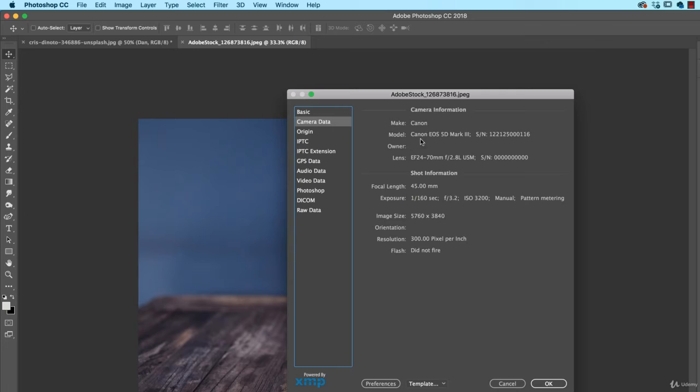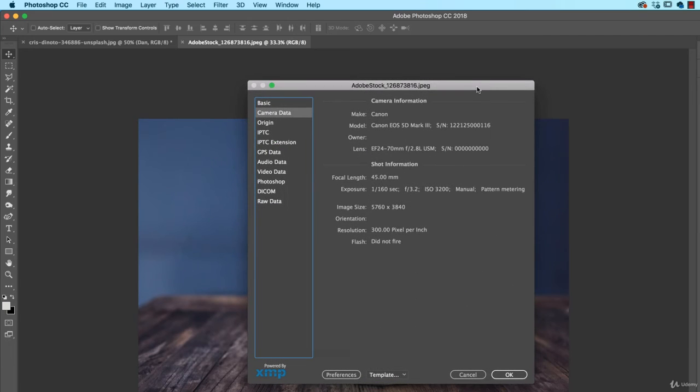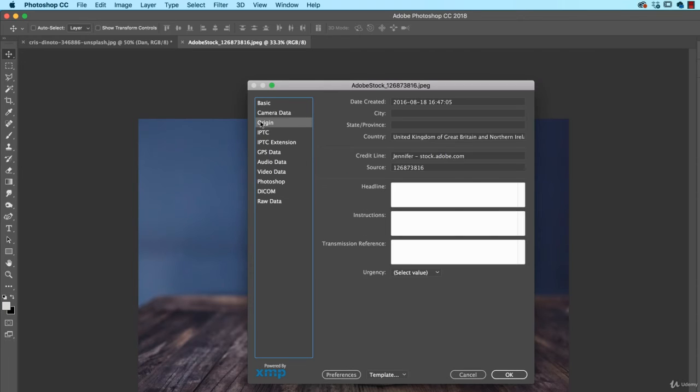It shows me, it's kind of not creepy, but I know that this photograph was taken on a Canon 5D, and there's a serial number. Crazy, I could actually track this down. I don't know what I'd do with that information, but this can be super useful if you're a photographer. It shows you things like the focal length, exposure, f-stops, ISO, all sorts of cool stuff. Sometimes there's more and more in here, okay? It was from Jennifer, Kingdom.